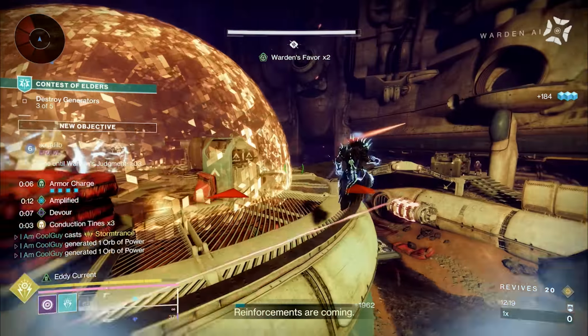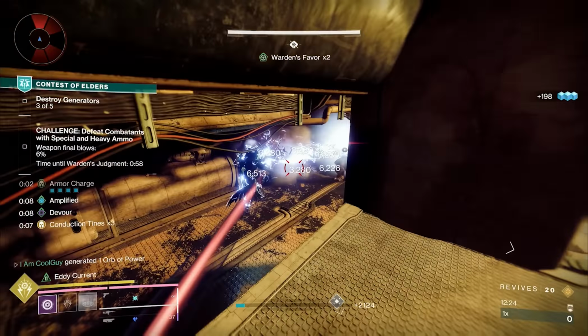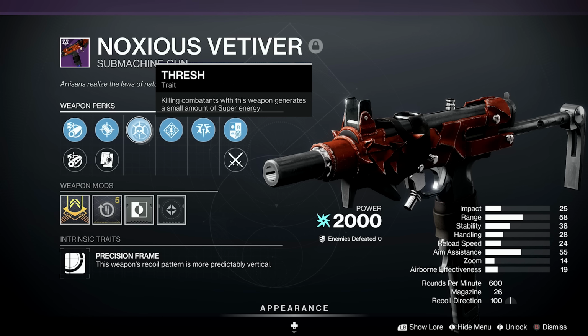Another great thing about Prismatic Warlock is there's a couple of exotics that really shine with Transcendence, like Necrotic Grip. Take a bond like this one, Necrotic and Harmony. Final blows with weapons that have a damage type matching your super grant bonus super energy. Like we have this new SMG that has Thresh jolting feedback, or just Thresh in general. So 3-time super Storm Trance, you're getting it a lot faster. Thresh on top of those kills.